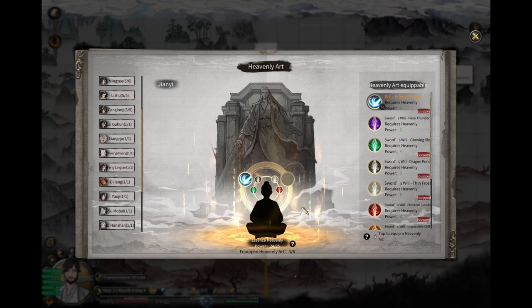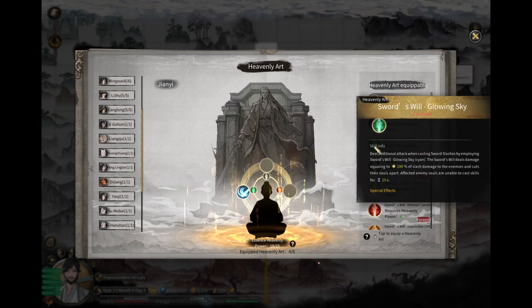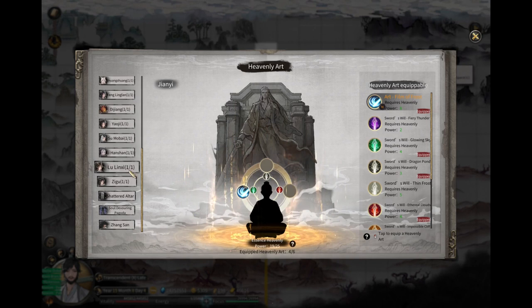Another setup I usually use is I get rid of this one. So the ice one, I sacrifice a little bit of damage, but I would rather the enemy cannot cast skills or cannot move, than add any kind of special passives from everywhere else.